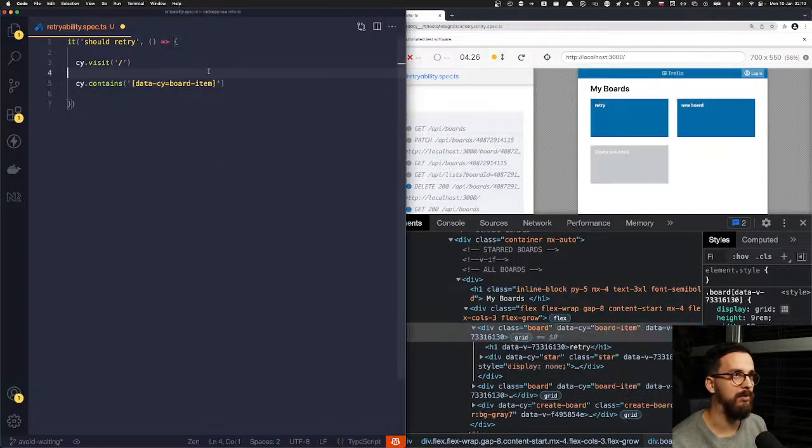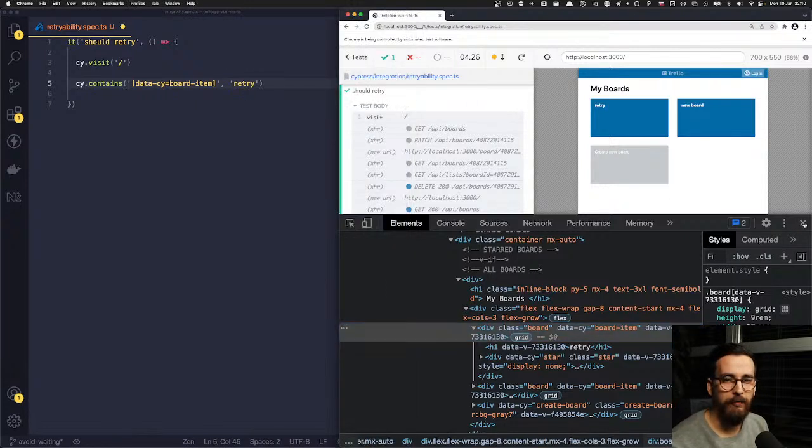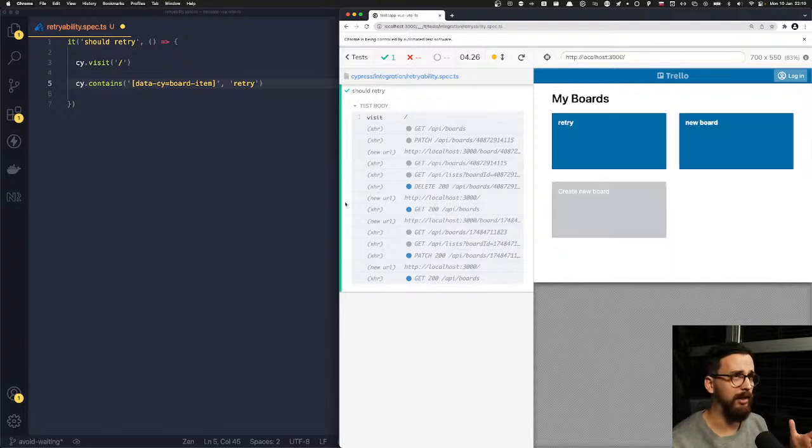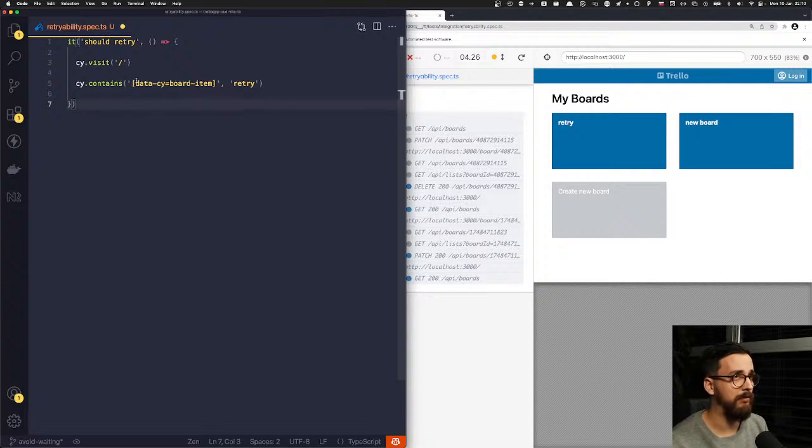So this is what I want to select, and I want to select the data-cy board-item with the text retry. This is something I found a little later in using Cypress: you can actually have two arguments for the contains command.